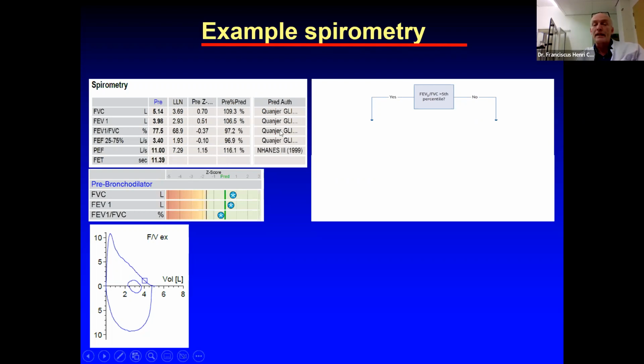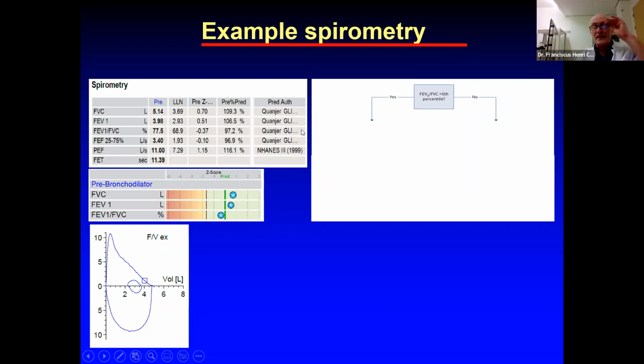Simply because in the GLI values, we don't have normal values for peak expiratory flows. Although it was based on more than 50,000 healthy adults, the variability in the peak expiratory flow was so high that Quanjer, who passed away but was a personal friend of mine, and we discussed this a lot, refused to put normal values for the peak expiratory flow in. So sometimes parameters which are not in the GLI, because there was no consensus about the data, there was too much variability, you will still see that you have other reference values.